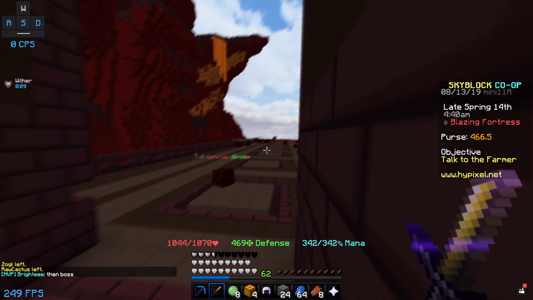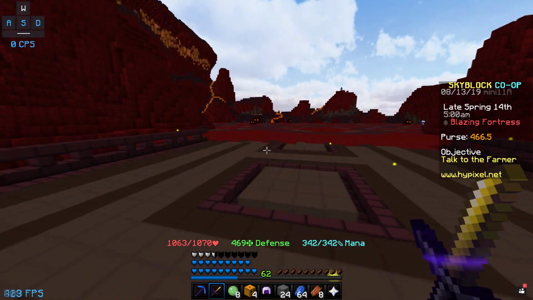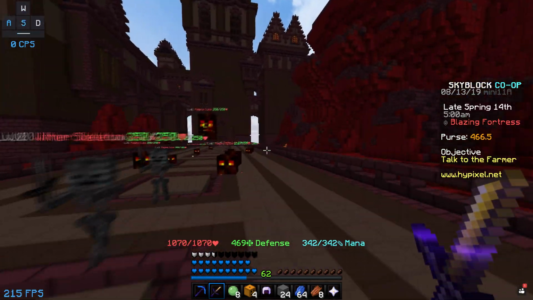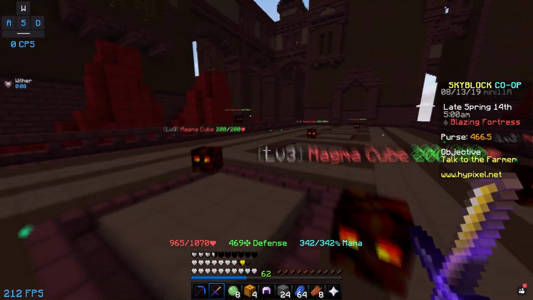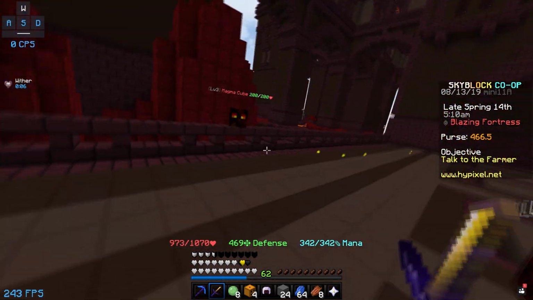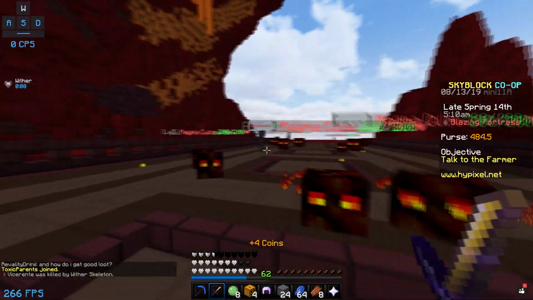Now, to get a lot of magma creams, I would say bring a bow and a bunch of arrows and just shoot all of the magma cubes that you see here, because I honestly feel like this is one of the fastest ways to get magma creams. There's probably even a faster way than this, but this is pretty efficient if you guys don't already know.